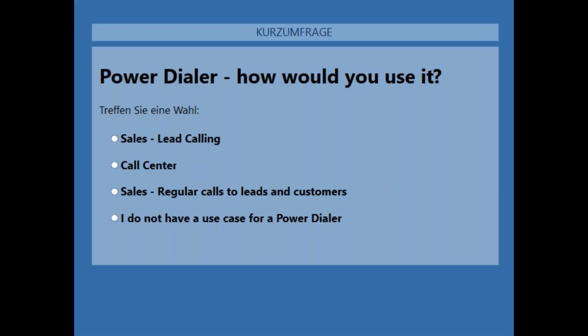I start the poll. We have a quick question before we proceed with the webinar. It would be great if you would have the time to type your answer. The question is: how about the Power Dialer? How would you use it? If you have any use cases, maybe lead calling, or you have a call center, or sales, regular calls to leads and customers, or maybe contract renewals, or I do not have a use case for a Power Dialer. I would say maybe yet, or maybe after this meeting you would have.